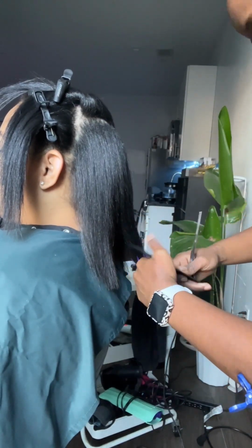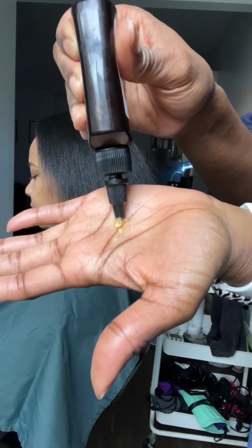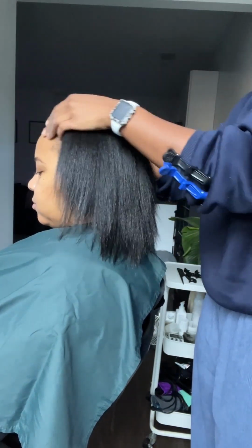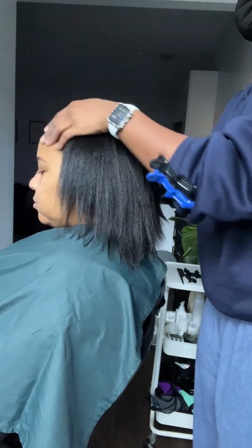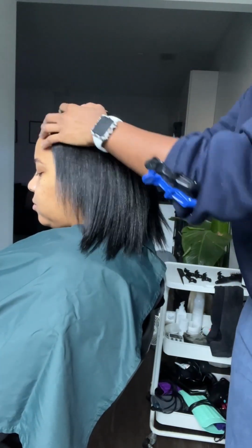Alright, so after her trim, I'm going back in with the amethyst oil for some heat protection for this flat iron. Now, a pro tip is to make sure that you go in with a blow dry cream before your blow dry so that you keep your hair nice and soft and moisturized, and then an oil or serum before a flat iron to make sure that your hair is silky and shiny afterward.